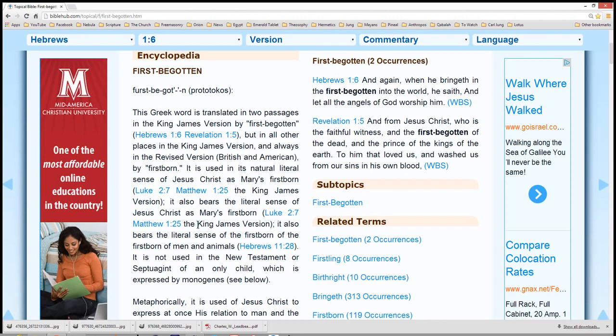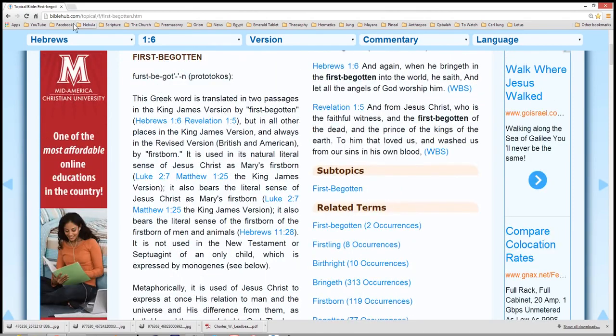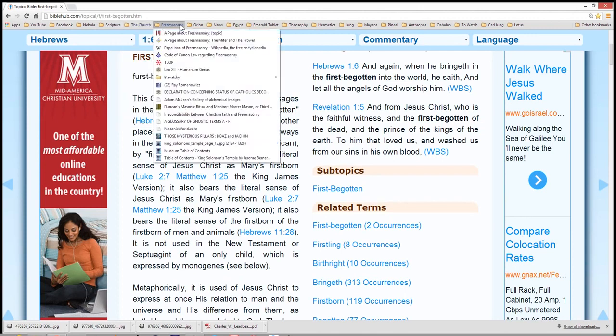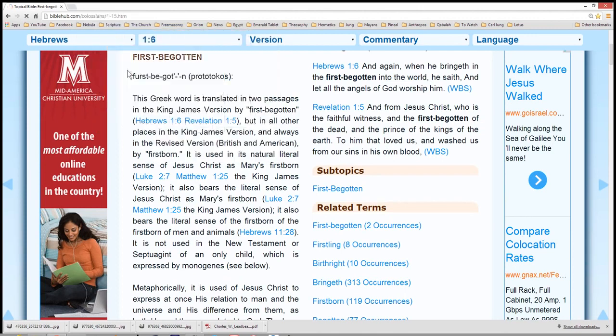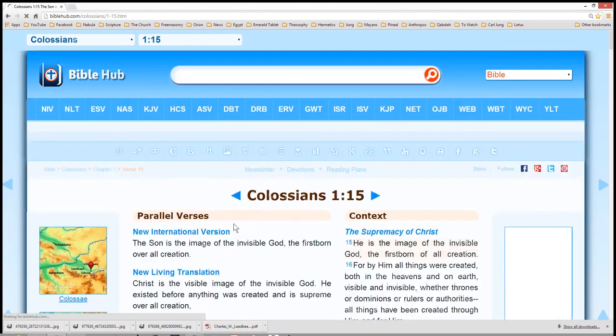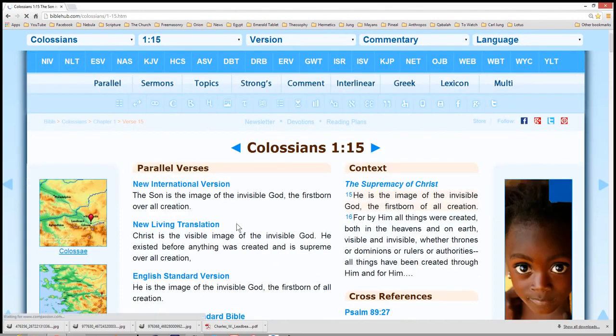So when you imagine the cosmos, you have to imagine things as coming in through the cosmos and then creating this large man. Well, the first thing that comes into existence in the cosmos is the pineal gland of this large man. It's the head that comes into being first. And this is what is also stated in Kabbalah. Let's take a look at what the Bible has on the first begotten for us. This is from the links here in this first begotten area. The Son is the image of the invisible God, the firstborn over all creation.